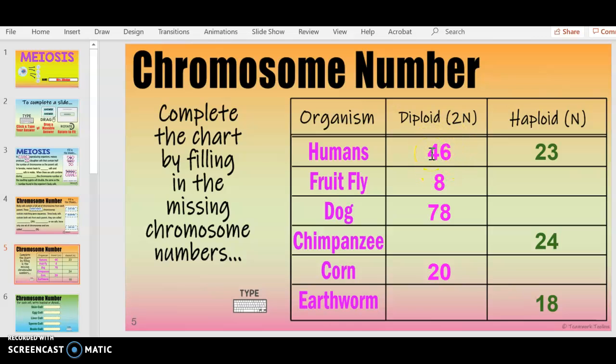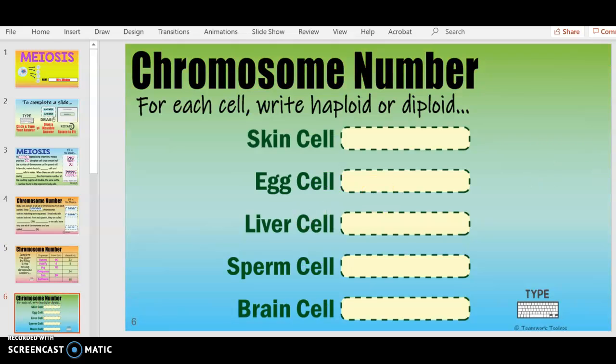So I'll do one more with you, and then you guys are going to do the rest. So for the fruit fly, they have 8 chromosomes in their body cells. Well, their haploid number would be half that, so it's going to be 4, all right? Because there'll be 4 in the sperm and 4 in the egg that will get us back to our 8, all right? So you should be able to finish the rest of those. On this next one, you're going to tell me what is haploid and what is diploid. I will tell you there are only 2 kinds of cells that are haploid, and they have to do with sex, right? Because it's sexual reproduction, the producing of sex cells, that is meiosis.